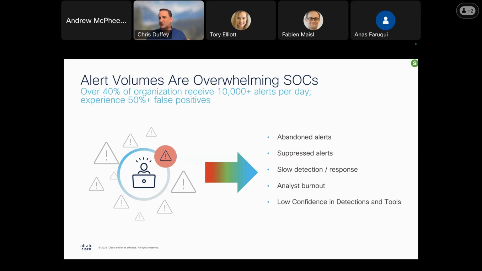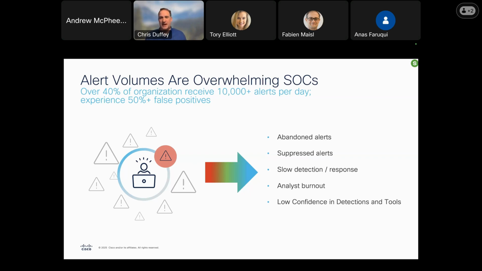You can also imagine that for the ones that are credible, the things you do need to investigate, you're going to have slow response and detection, right? Because you've got so many, it's going to be hard for your SOC analysts to know which ones to focus on and filter through the noise. That oftentimes leads to analyst burnout. If you're responding to all these alerts, it gets overwhelming, especially if you're responding to false positives and things like that. It really makes your job very frustrating. There's lots of jobs out there for this kind of role. And so in a lot of cases, they may not want to deal with it and they'll move on to the next opportunity.